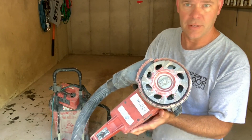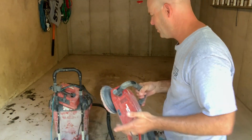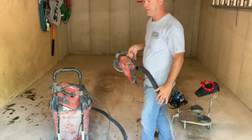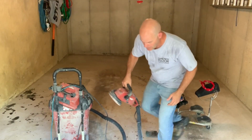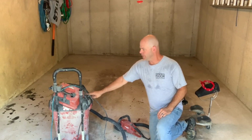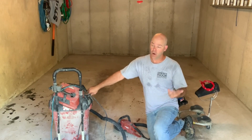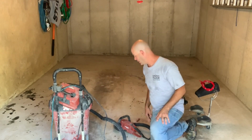But what I want to show you is the diamonds on here, which any diamond cup wheel, if you go to Home Depot, you get a diamond cup wheel, put it on a 7-inch grinder with the dust shroud, and that will collect the dust for you. This is our vacuum that we have connected to it. You can use a shop vac. You're just going to have to change the filter often. This is a lot of dust you're going to be collecting.